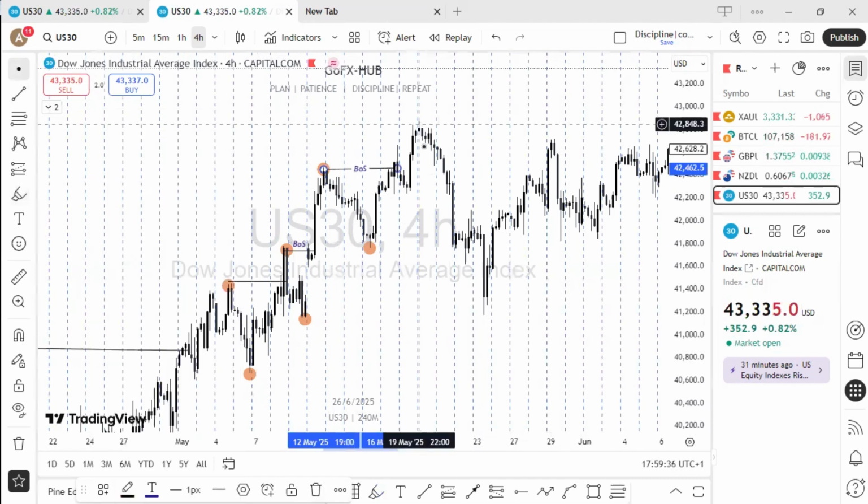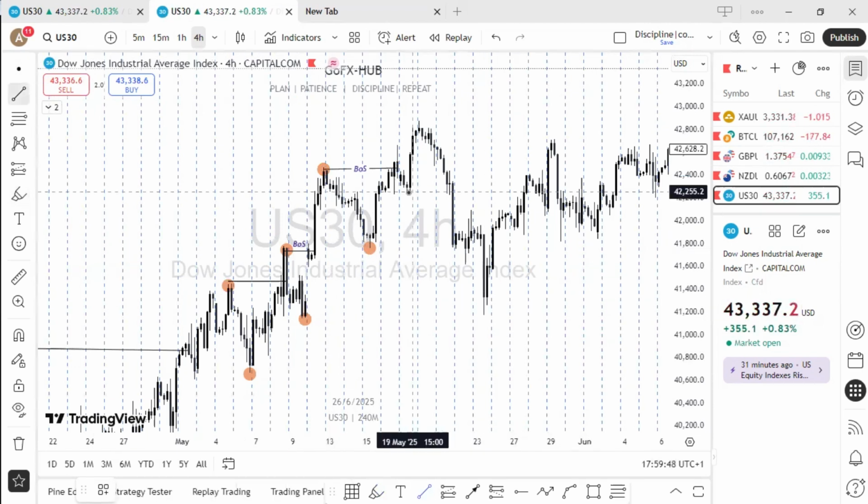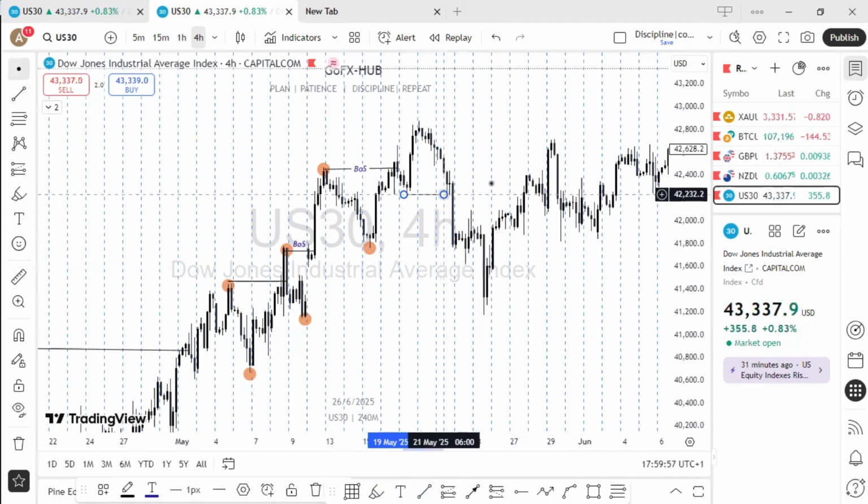Then it broke to the higher side, then this came all the way to take away the inducement here, creating a higher low. The trend has not changed. Most people make the mistake of thinking the trend has changed. I'm going to explain in my next video how to know when the trend has changed and when it has not. This meeting is just for top-down analysis, and I don't want to make it cumbersome.